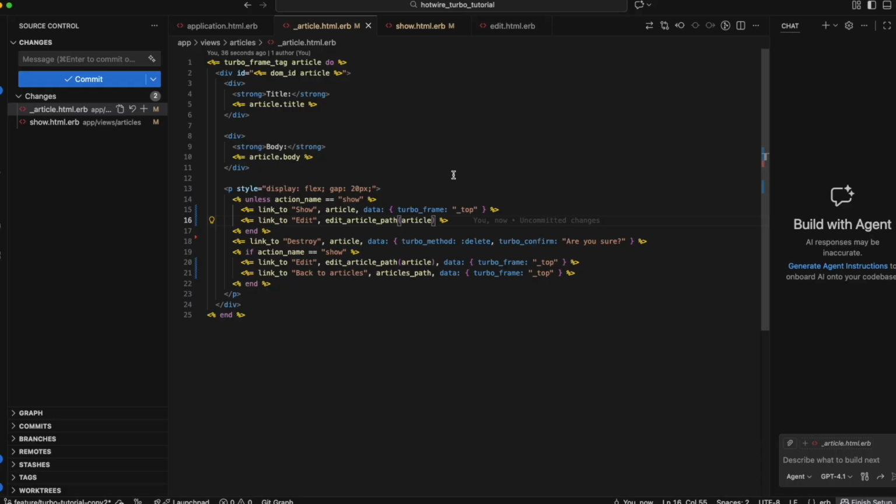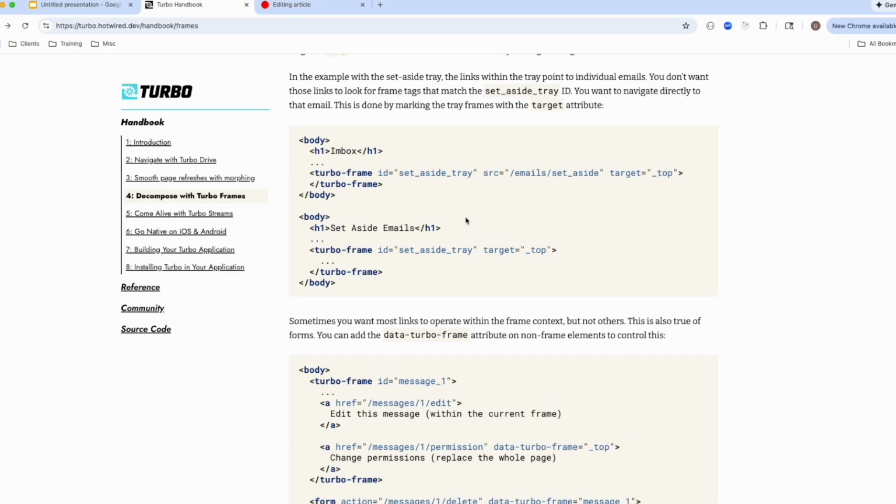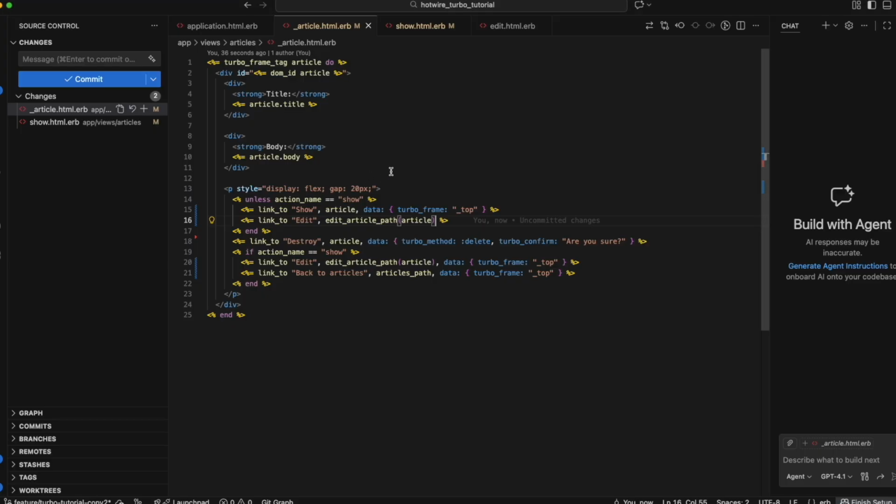There's another way of doing it that is shown in the documentation. If all or most of the links require using this kind of annotation, then instead of doing that, we can simply use this in the TurboFrame definition. Let's see that now. Instead of that, we can simply do _top, and we can remove all of these.